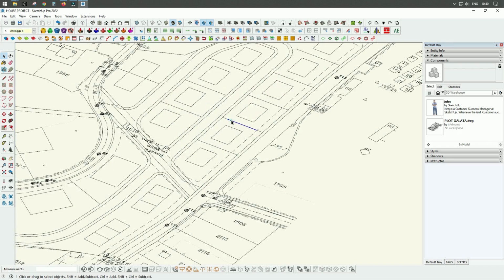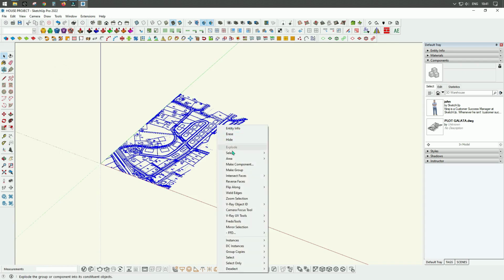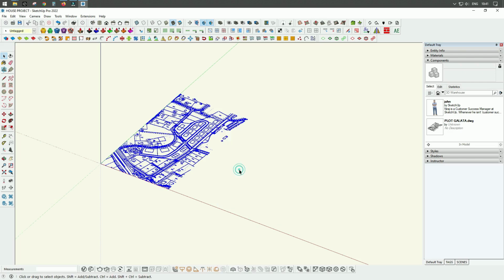Now I can pick all the lines from the imported file. I will grab all these lines, right click with the mouse, and now SketchUp gives me the opportunity to make a group.